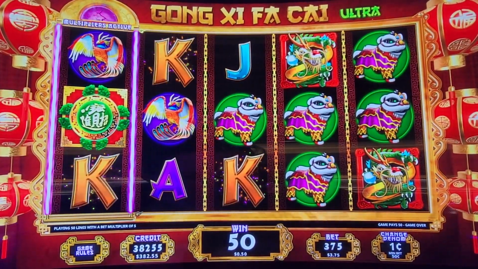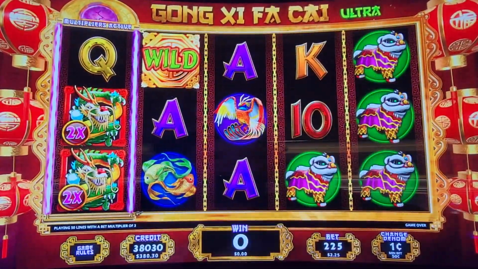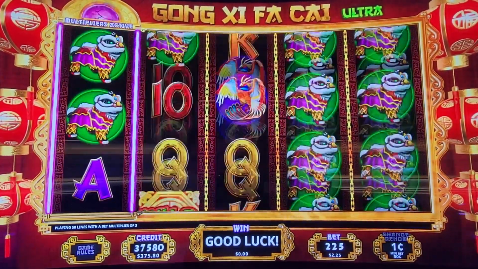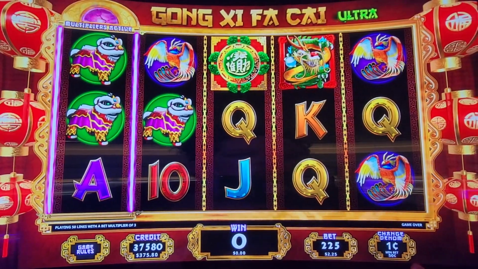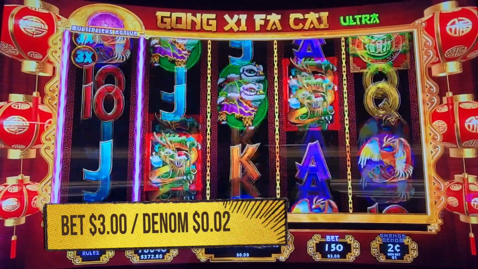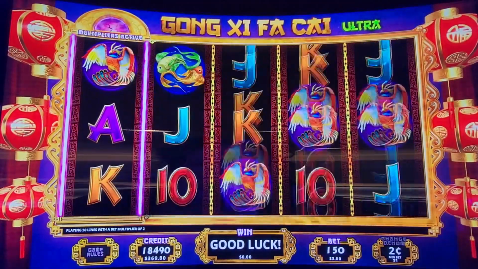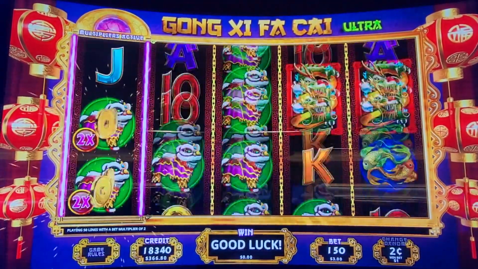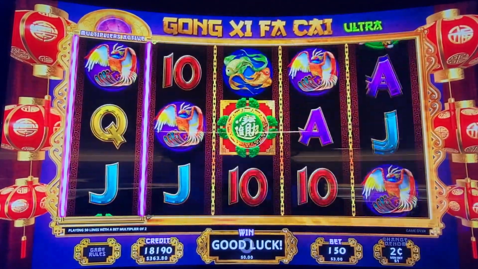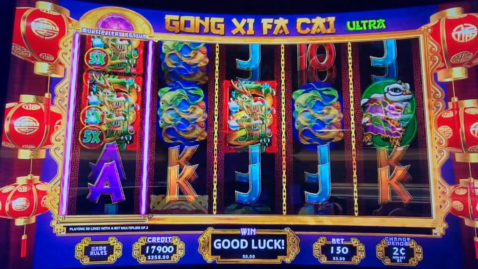All right, let's change the bet. Let's go to 225. See if he does anything. We're still in our original 100 here. You know what? I'm going to change the denominations too. Let's go 2 cents. And let's go $3 a spin. All right, we got about $60 to go until they're down the 100. I'm basically staying on now to hope to show you the bonus.